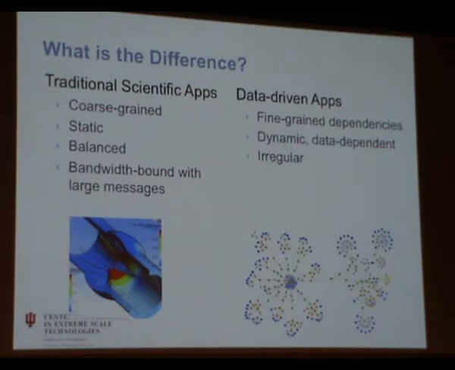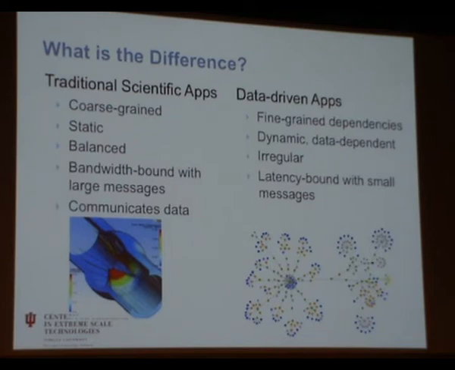And you end up having communication that's bandwidth bound with large messages. You can stick things together into large buffers, send them as a unit, and that's what supercomputers are designed to deal with well. On the other hand, these data-driven applications tend to be latency or throughput bound with many small messages going to random places. And so overheads like network packet headers become a problem. And then overall, traditional scientific applications communicate data. Well, these new applications communicate control flow. You're saying this is the next vertex to process, tell this vertex to do its computation and send down to its neighbors.